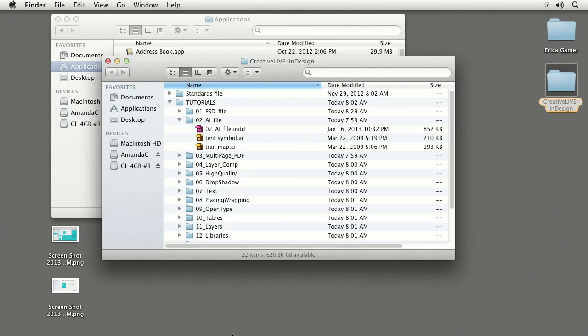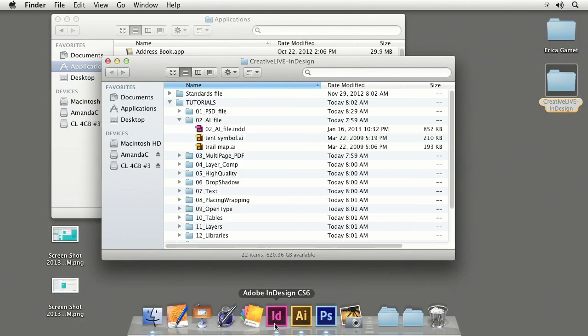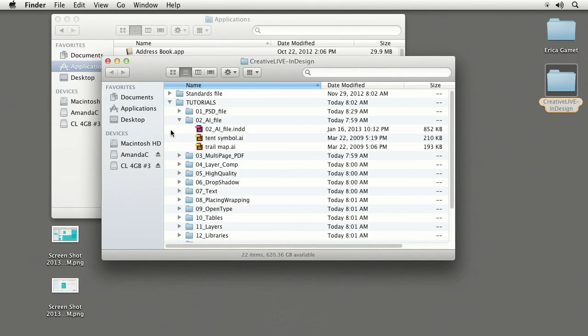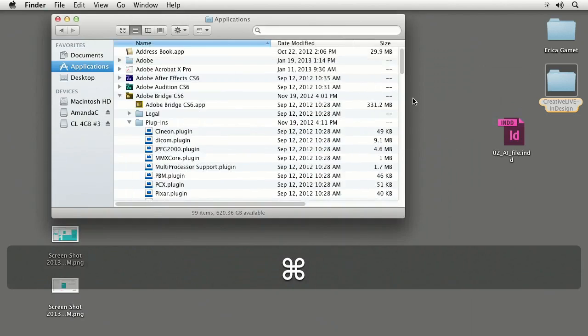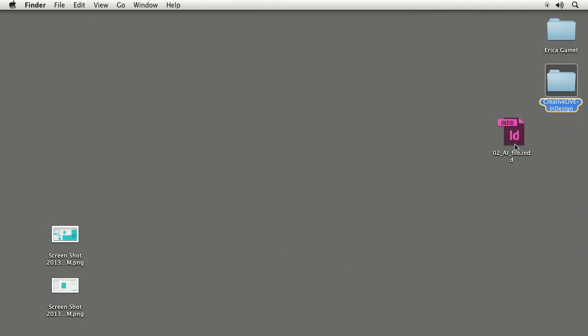So you can actually, like I say, come down here to your dock and look for the icon. It may be in there. If it's not, you can put it in there. It might be in your Applications folder. And you might also have a file just sitting here. Actually, I'm going to copy this out to the desktop just so I can see it kind of big and we can look at what the icon looks like. All right, so that's what the CS6 icon looks like.